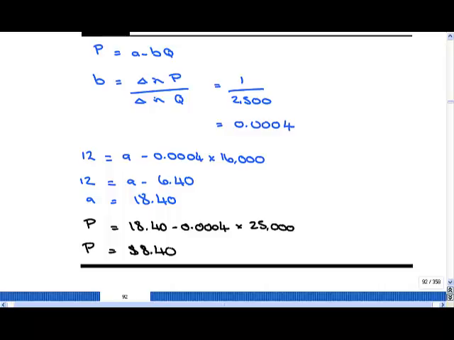Okay. Now in this particular example, we were asked to find the price for a given attendance. We could be given the price and work out how many items we can sell for that. Whichever way the question is worded, you first of all need to solve your demand function. So always find the value for A and then drop that into your demand function with B and then solve either P or Q depending on the requirements in the question.